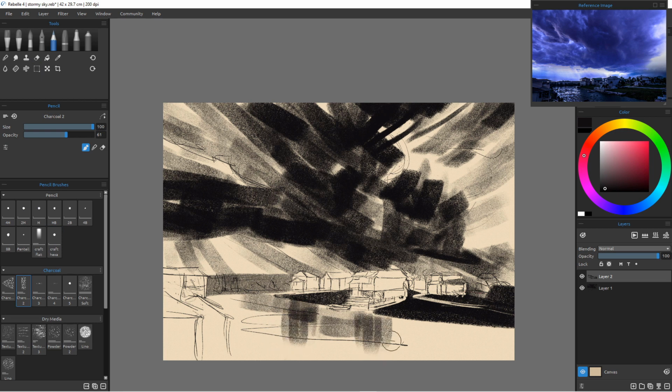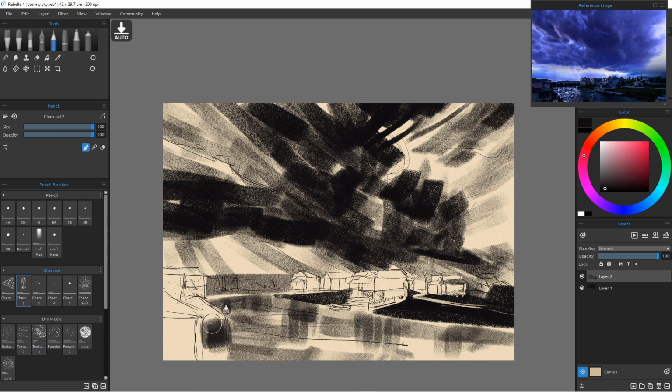Just pop some verticals in. Water there. Verticals in. Those trees. Back it back up again.